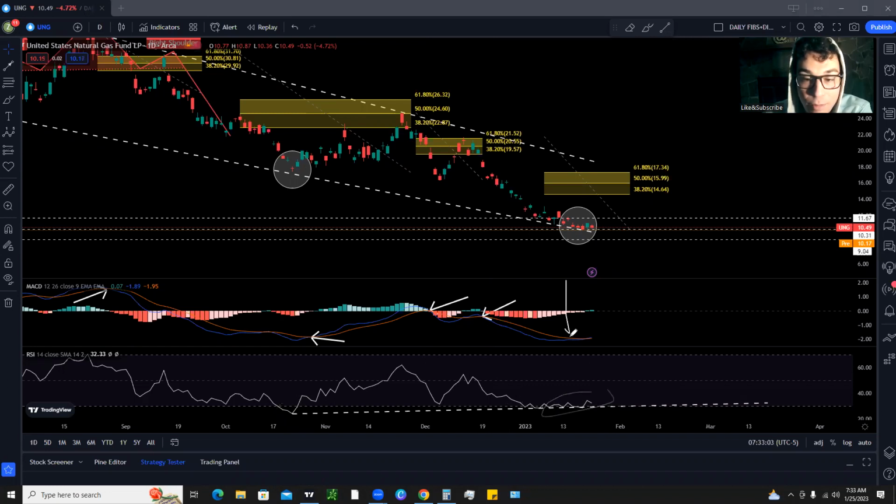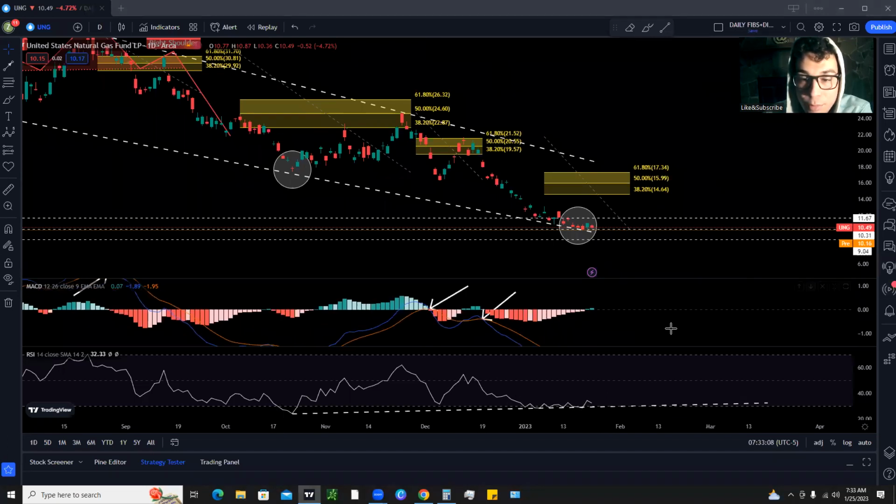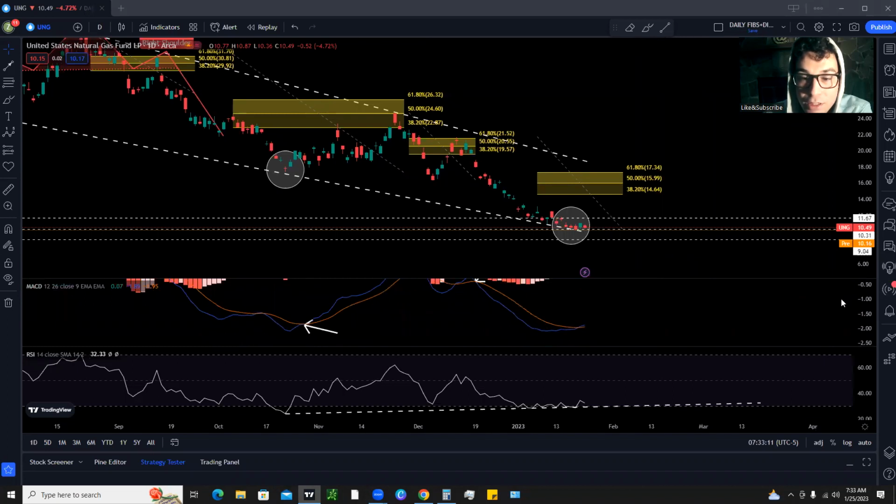I said to keep an eye out for a MACD crossover to the upside. If we zoom in a little bit more on the MACD, it's just barely beginning a crossover, right? So we want to see this continue. And if this MACD continues upwards, this blue line continues upwards and is able to put some space between the blue line and the orange line, that may be an indicator of some possible bullish activity along with the bullish divergence. Keep in mind, as I said in the beginning of the video, no one strategy is perfect, but when you can combine a couple of the signals together, then you can have much more confidence in your trade, and you can set well-defined stop loss and risk management tools, right?